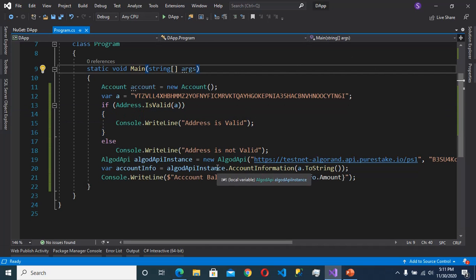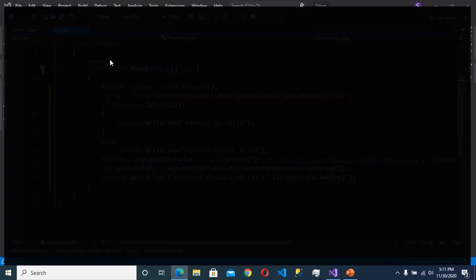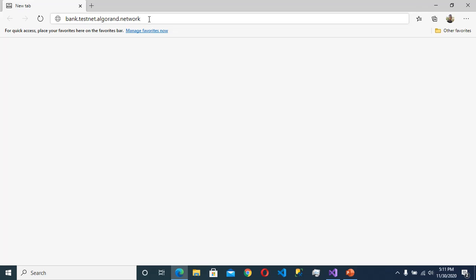Alright, so go ahead and open your web browser. I'm using Microsoft Edge, but whichever one you're using, you can use Chrome or Firefox. So head over to this link, bank.testnet.algorand.network. Alright, go ahead and navigate to the link.